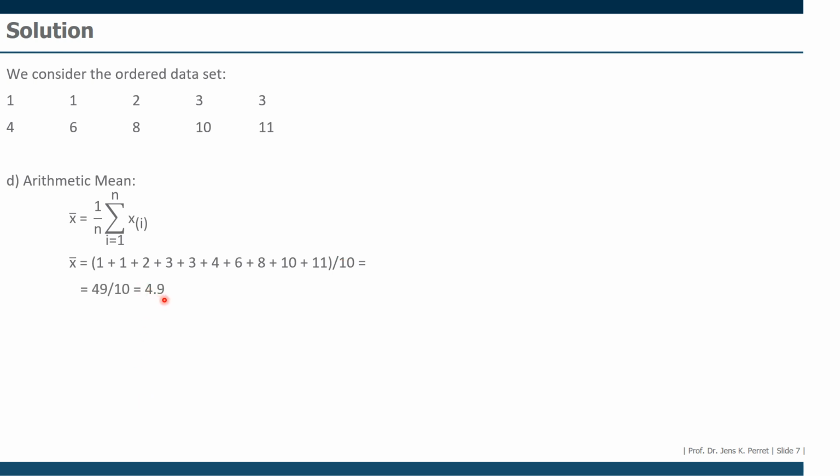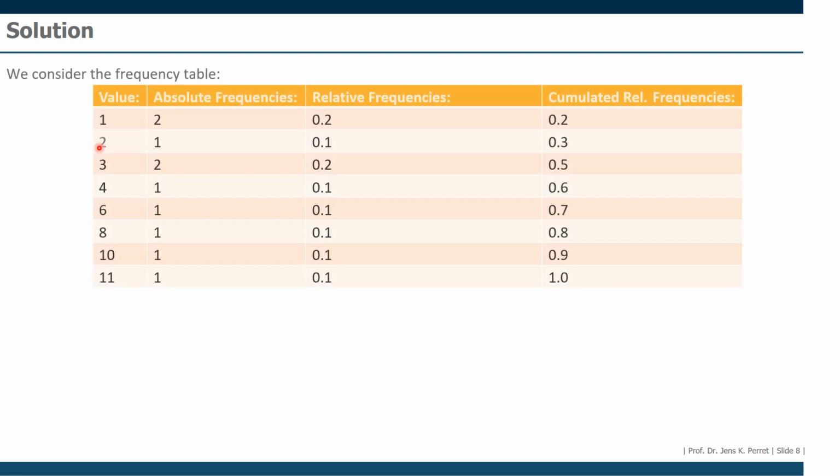giving me as an end result 4.9. However, I have two alternative approaches which might make this calculation a bit easier, or make what I'm going to do here a bit more compact. So for the first alternative, I'm going to refer to the frequency table and in particular to the column of values and absolute frequencies. I'm going to use this formula which simply reads as multiply the absolute frequencies Ni with the values Ai. So always going 2 times 1, 1 times 2, 2 times 3, 1 times 4 and so forth. And in the end, divide this by the number of observations.